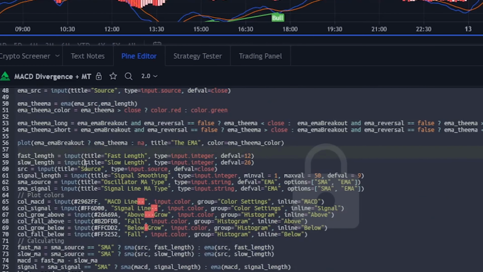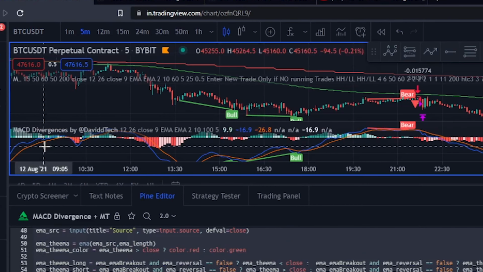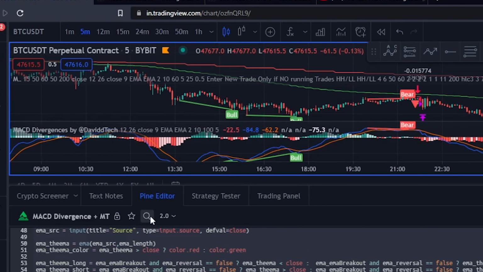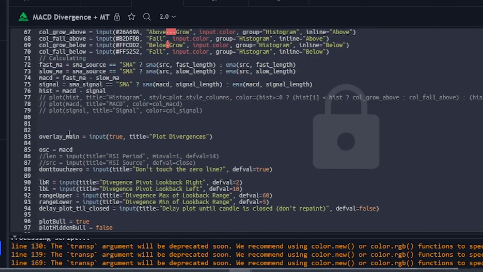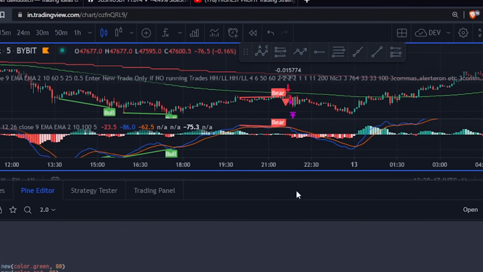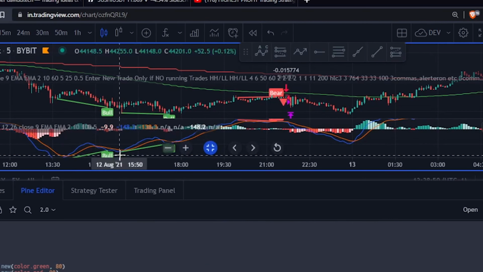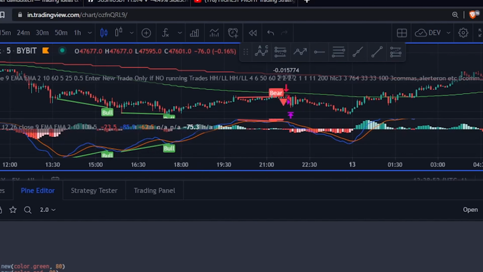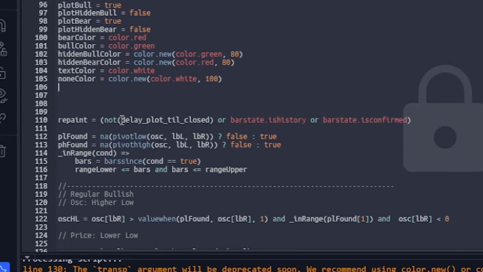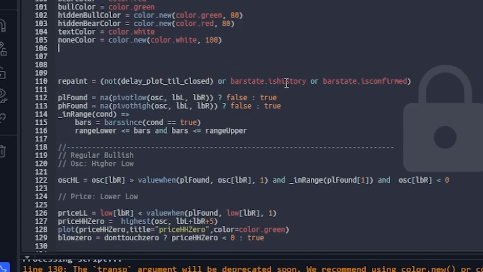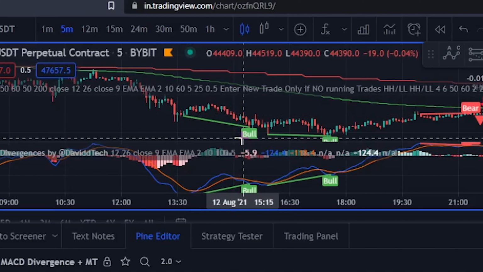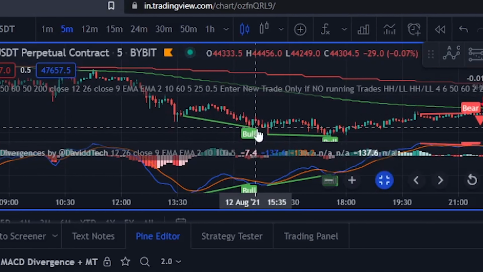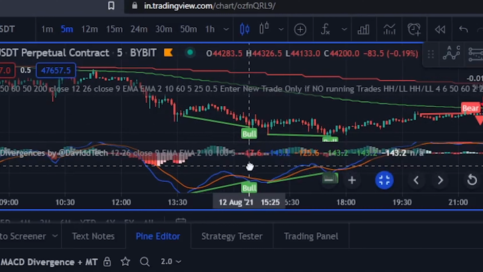Then what we have is our code that I created for the MACD. Now all I've done is taken a MACD here and added divergences. I copied and pasted the divergence script from TradingView. It can use the divergences found here on the MACD line. I added a repaint to it, which I found, which was another open source, which makes sure that it's not historic or is confirmed. All this does is make sure that the pivot high on the price is the same or different, diverging to the pivot low or high on the MACD.